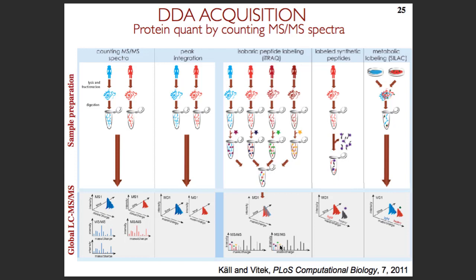On the other hand, the positive aspect is that we mix more samples in one run, and if there's an artifact, for example, intensity went up completely or went down completely for some technical reasons, it will affect the same way all the reporter ions. And comparing within the MSMS spectrum would allow us essentially to eliminate the variation between these conditions, which is due to inconsistency of ionization and so on.